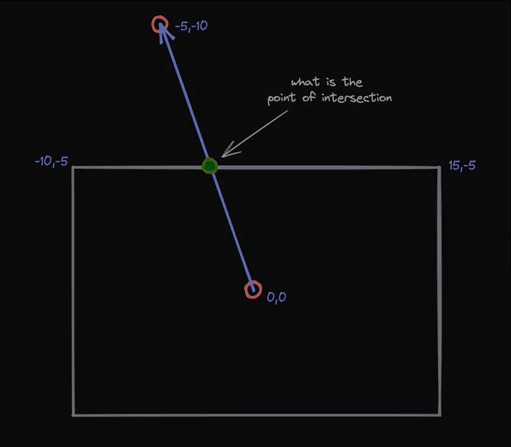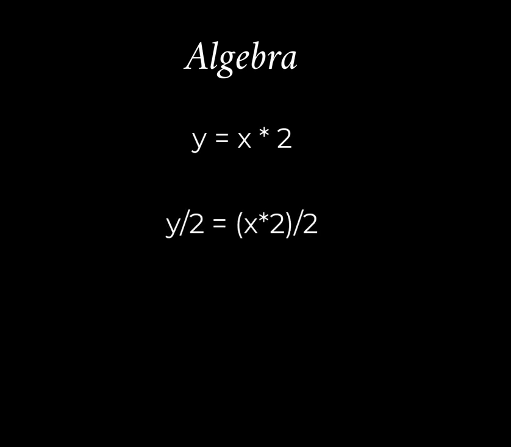But we don't know what x this is. So this messes us up for a second. But we got this. And to do this, we're going to call on our old friend, Mr. Algebra. We have a formula for y, and so we can easily use algebra to divide both sides by 2 and find a formula for x. And x is going to equal y divided by 2.